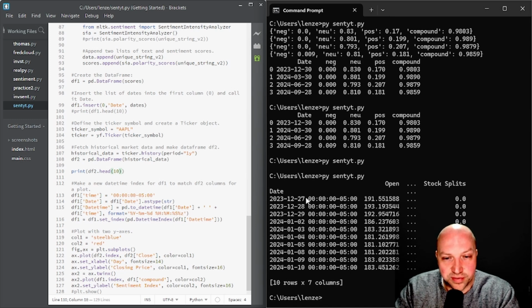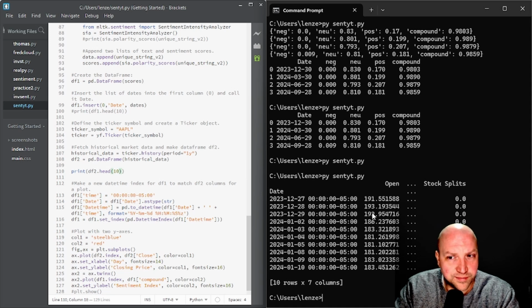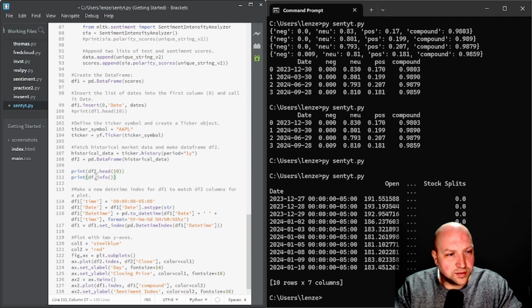But in any case, we have this extra stuff. Like for the sentiment scores, we just had the date, but now we have the date and this other stuff. So combining the two into one nice plot where we have the date on the x-axis, it's not straightforward. But here you can see the open price here. So you can check yfinance to see all of the information here that's grabbed from the stock ticker. Let me show you the information for this data frame.